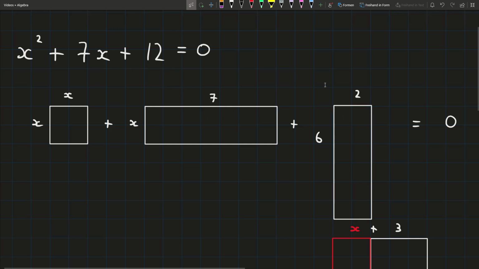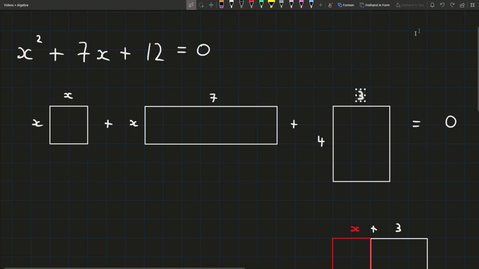So that's why the factors of the last number have to add to give you the middle number. Because in that way, when you break this up into 3 and 4, it's still the same as 7x, and they'll be able to slot in here. So that's kind of like an interesting thing to think about. I might talk a bit more about how it works and how we can use it for other things. But yeah, that's just an interesting way of thinking about quadratics.